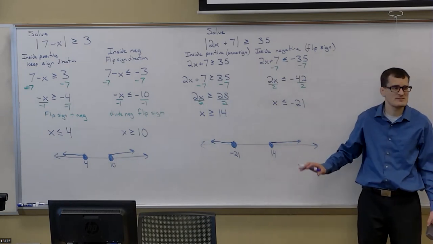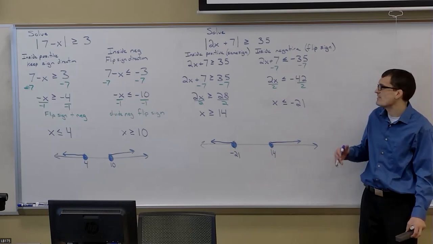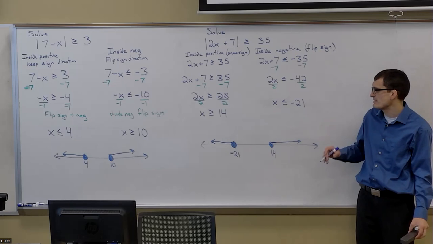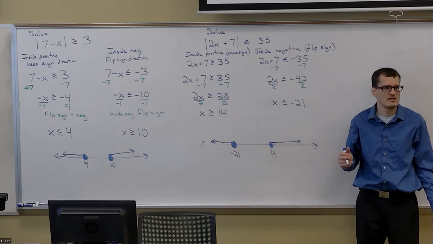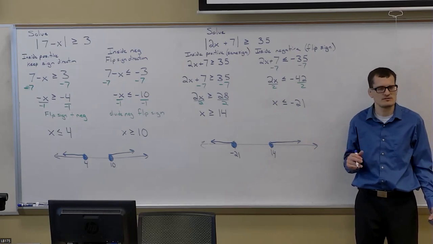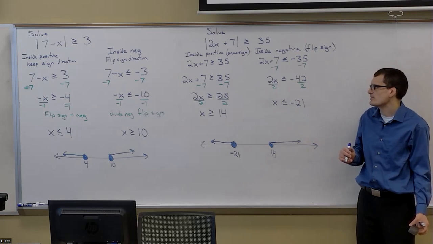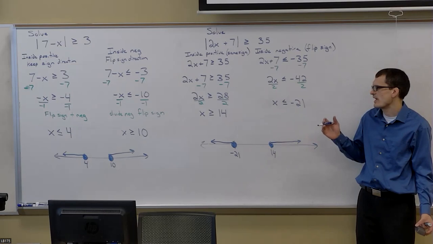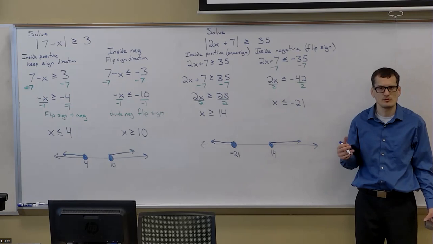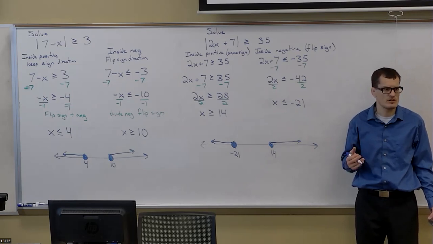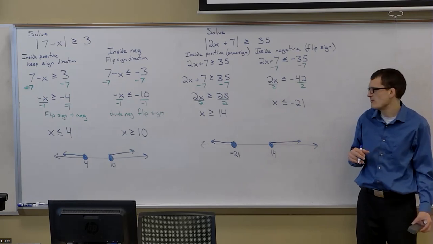Any questions about solving? So that's the thing, if you want to use the equal sign, you would have just found 4 and 10, and then you'd have to figure out which sections are the good ones and which sections are the bad ones. And if you want to use the less than and greater than symbols while solving, that's fine. You just have to remember the rules of how to solve an inequality. That makes sense.